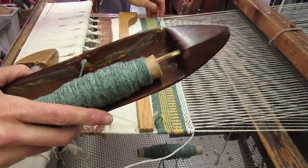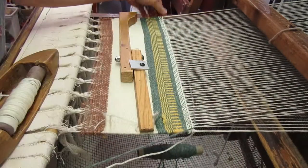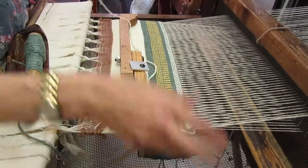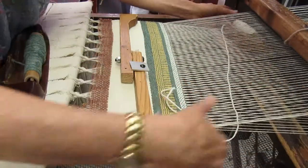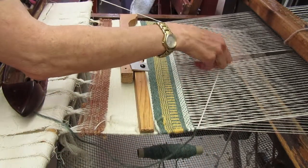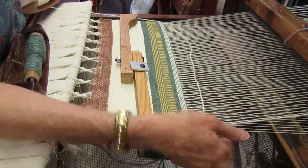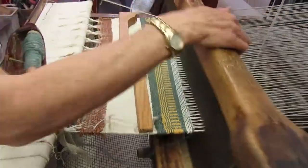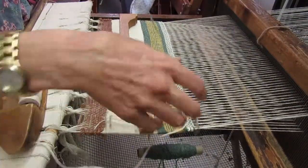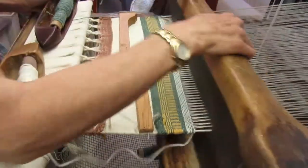Now again, the green is going to fill in this little gap between the two white rounds that we created. So I'm going to chain shed's beat. On this side, I'm going to be doing my paladar edge again, so I'm going to make the white pull that green guy in and lock it in so that the green yarn is coming out between the selvedge and the next-to-the-selvedge thread. Chain shed's beat, complete my round. Now I'm ready to do a single pick of green, and I'm going to chain shed's beat.